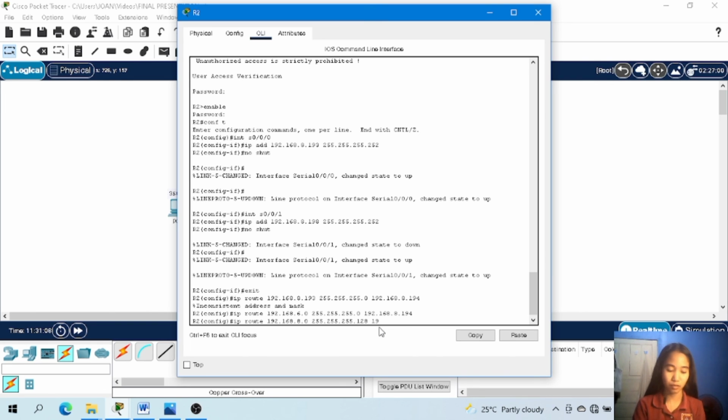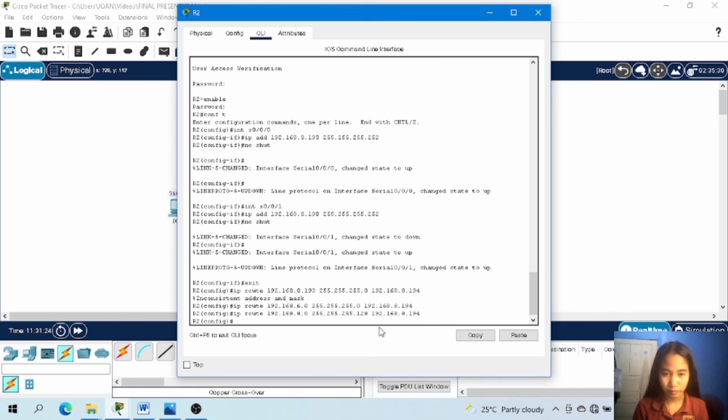Exit is 192.168.8.194. Another one, 192.168.8.128.